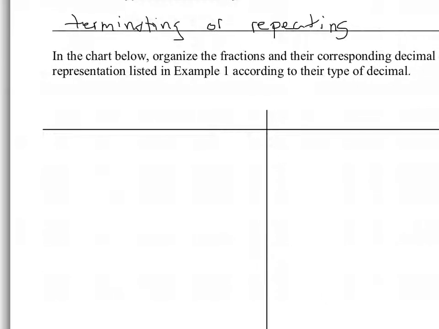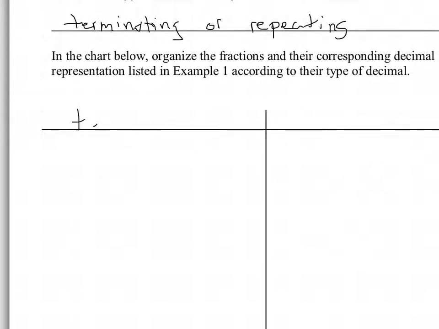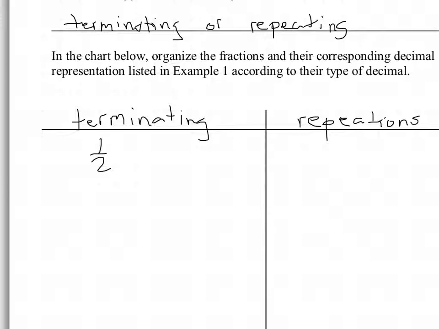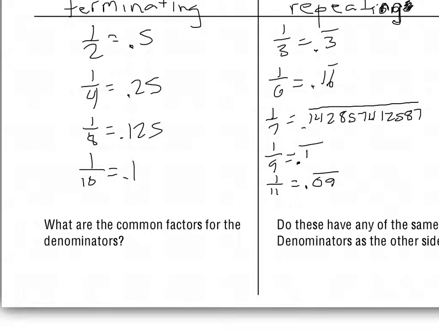Alright, so let's go ahead and split this into groups. We'll have our terminating on the left and our repeating on the right. Go ahead and categorize every one of the fractions above, so you're going to be putting the fractions above in the categories beneath. Go ahead and write them down just like this. So go ahead and finish that up, and we'll check back in. Go ahead and pause the video. Alright, so your chart should look like this, and the questions beneath are going to help us figure this out.